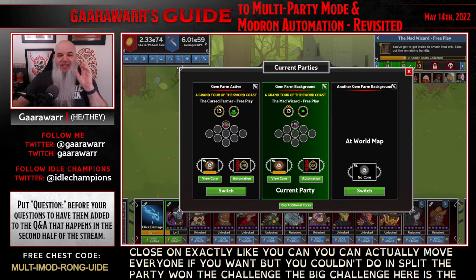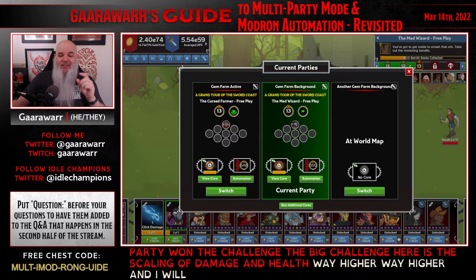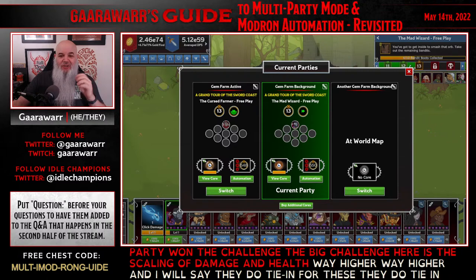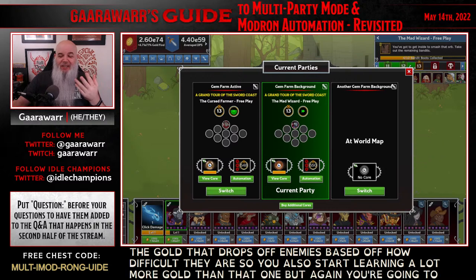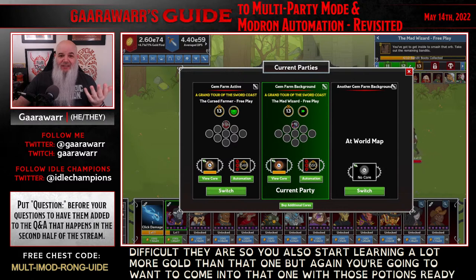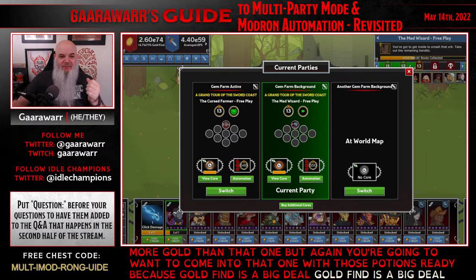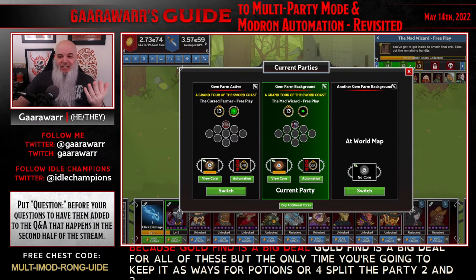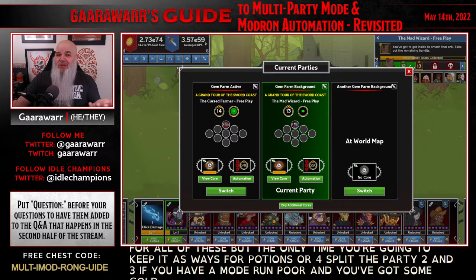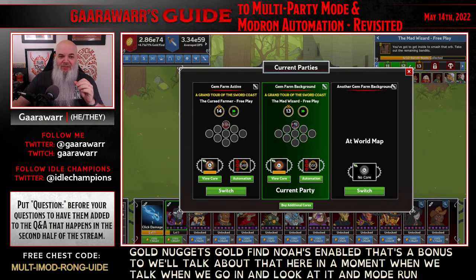The big challenge here is the scaling of damage and health way higher. And I will say they do tie in the gold that drops off enemies based off how difficult they are. So you also start earning a lot more gold in that one. But again, you're going to want to come into that one with those potions ready because gold find is a big deal for all of these. But the only time you're going to get that is from potions. Or for Split the Party 2 and 3, if you have a Modron core and you've got some gold find nodes enabled, that's a bonus too. We'll talk about that here in a moment when we go in and look at Modron cores a little closer.